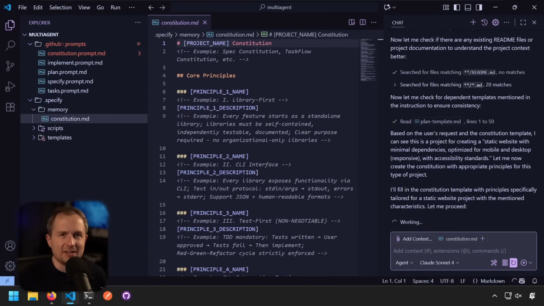Convenience. It's all about convenience, right? When it comes to Spec Kit and Specify, we're trying to make this as convenient and as simple as possible for you to go and experiment and start building with spec-driven development. That's what this is all about. It is simplicity, it is convenience, and it is speed. Although the speed is debatable depending on which model you choose. As you can see, Sonnet right now can be thinking quite a bit. So we're going to give Sonnet here a minute until we actually see the Constitution being produced and ready for us to consume. Wait for it.